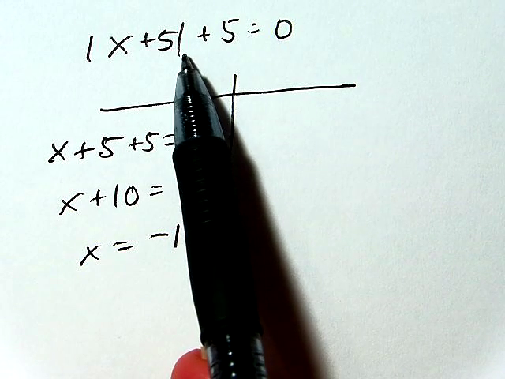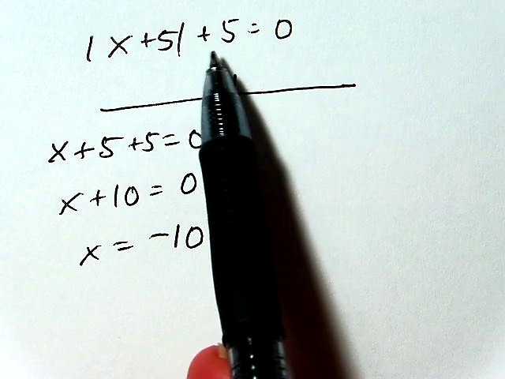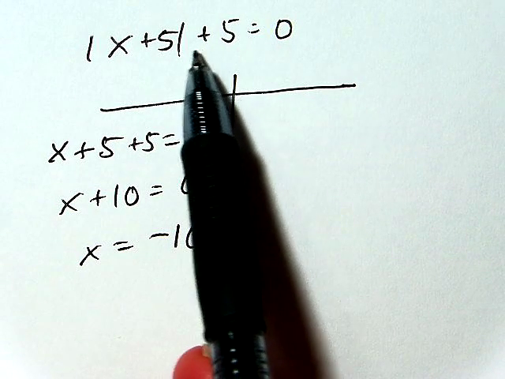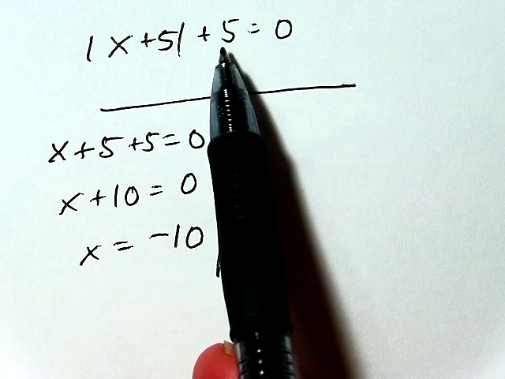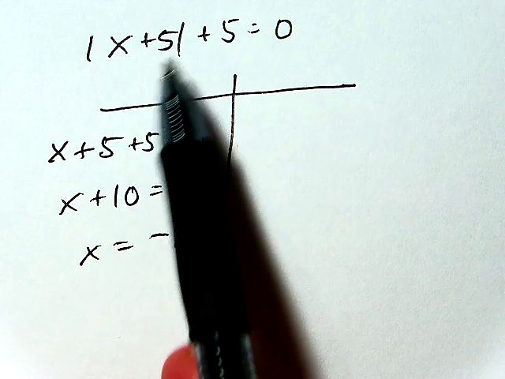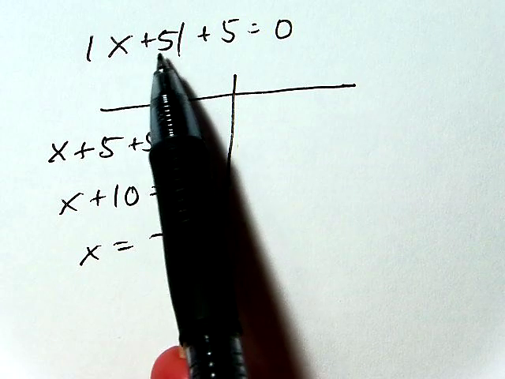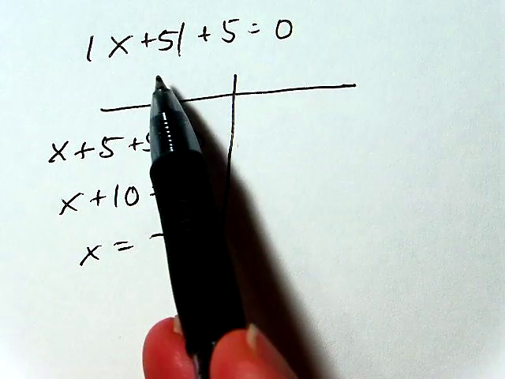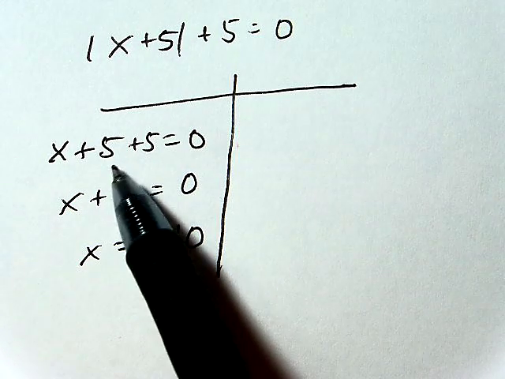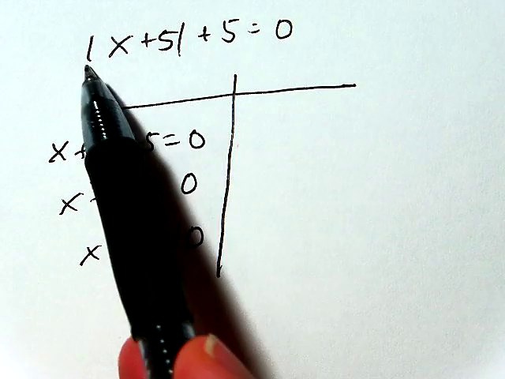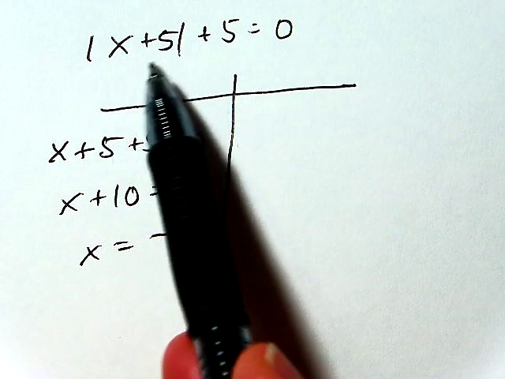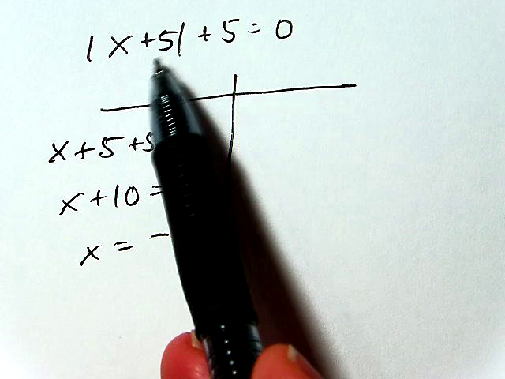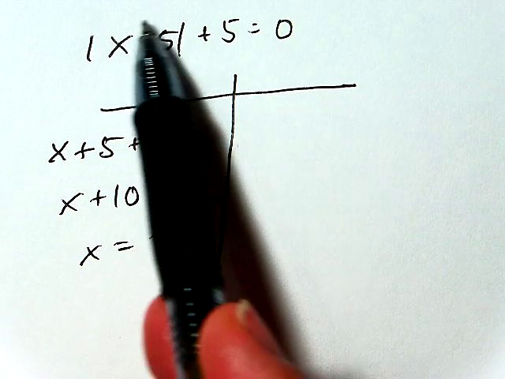5 plus something that's either 0 or positive. Could that ever equal 0? Well, the only way to get 5 plus something equal to 0 is to add something negative to 5. Could x plus 5 absolute value ever be negative? No, because it's an absolute value. So this gives us pause for thought. In fact, not only would this solution, if x plus 5 were positive, not be true, but even if we made this x plus 5 a negative, it still couldn't possibly be a solution, because nothing plus 5 could equal 0 unless that something were negative.